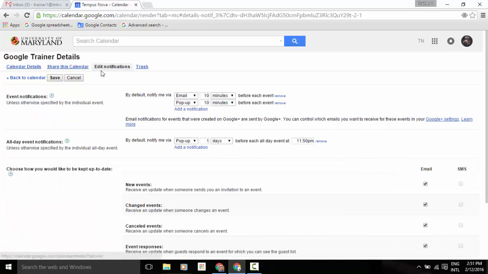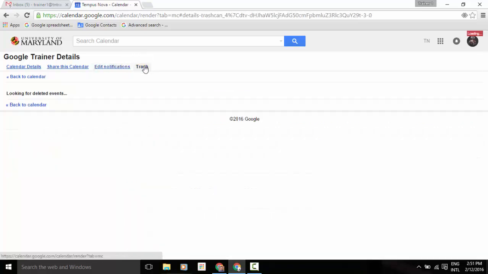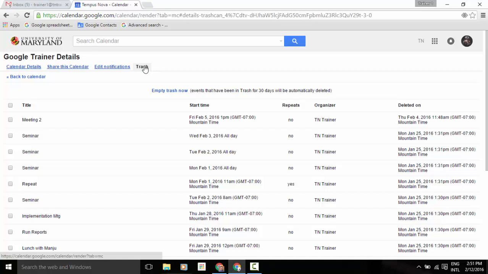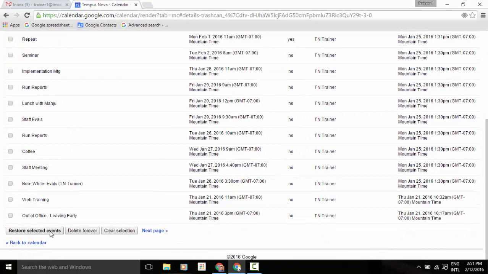And you'll see up at the top here, Edit Notifications is grayed out. What I want to do is show you this last tab here, which is Trash. These are all the things that I have canceled or deleted off of my calendar. You do have the ability of seeing what's in your trash, as well as coming here, selecting something, and going down to the bottom to restore those selected events and then maybe tweak it for a different date or time.